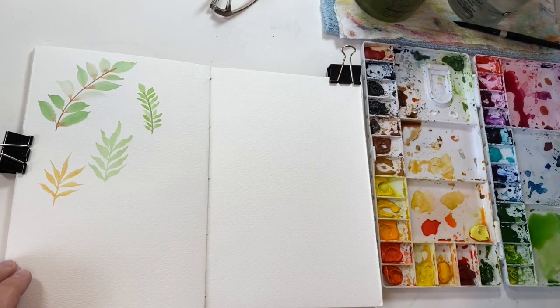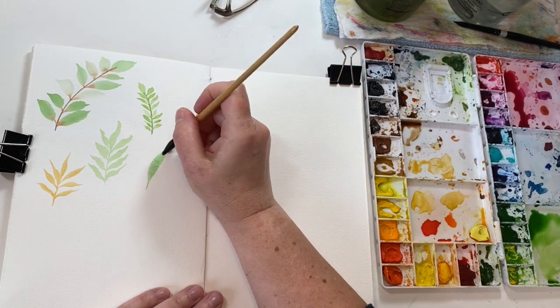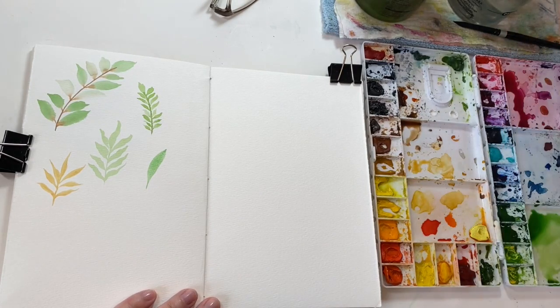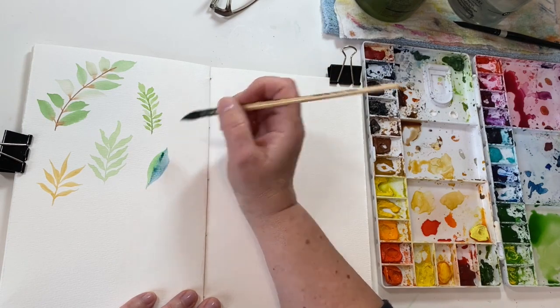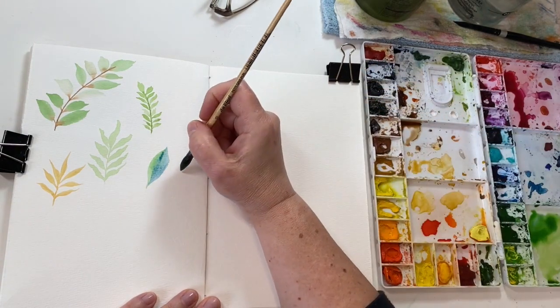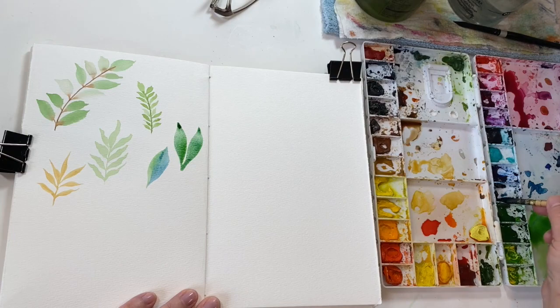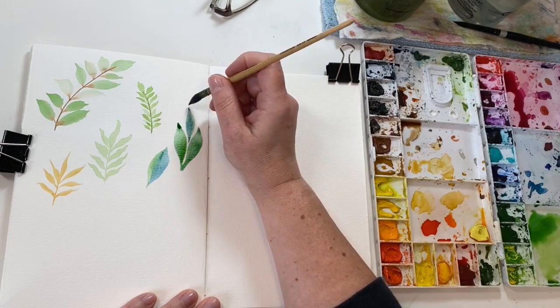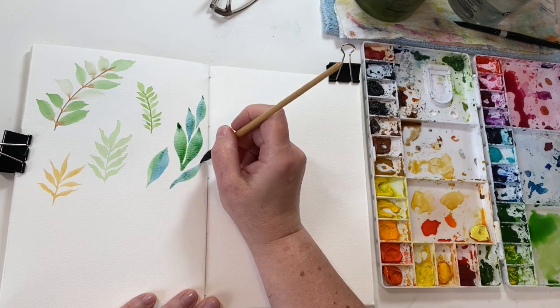Let's take some Hooker's green, and then I'm going to add some Prussian blue for the other side and kind of mix them up together. Now I've got Prussian blue on my brush, so I'm going to dip into the green that's on my palette — it just kind of mixes and blends right there and makes this really beautiful blue-green. I'll add a little bit more Prussian blue. You can see the green was still on my brush and then the blue blended into it — so pretty.